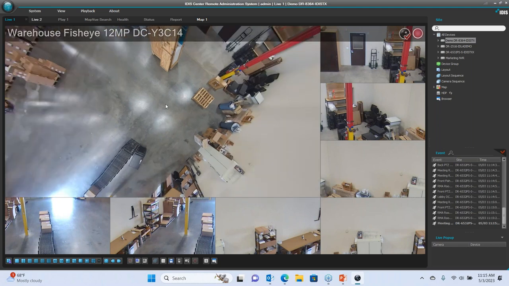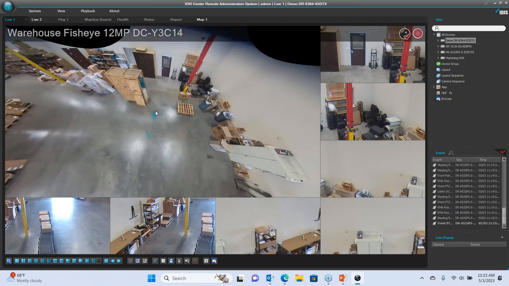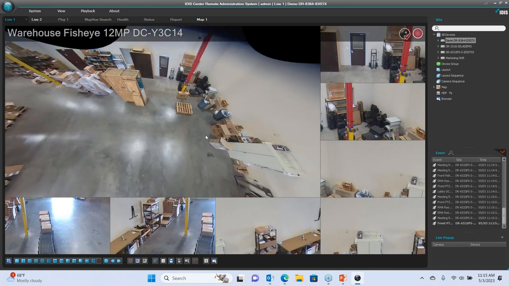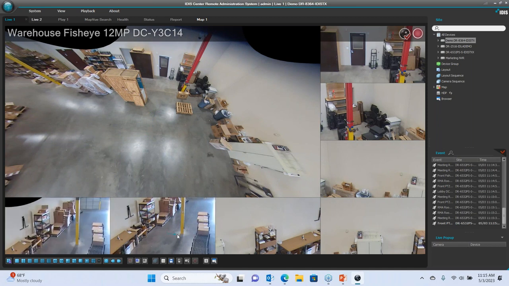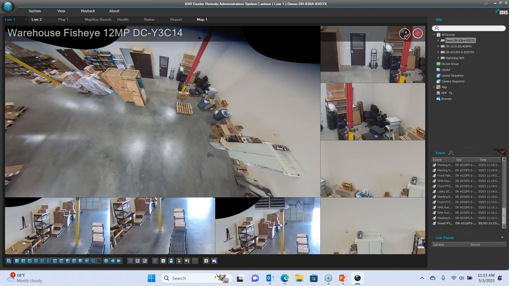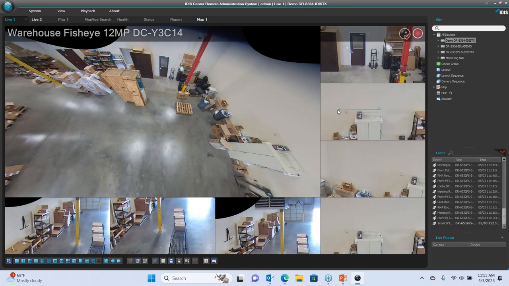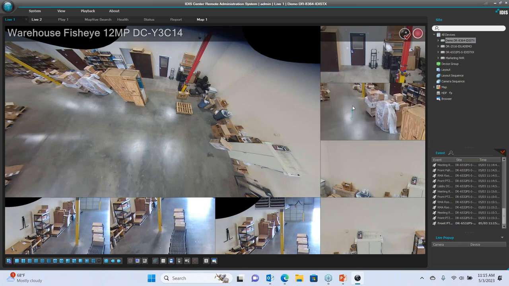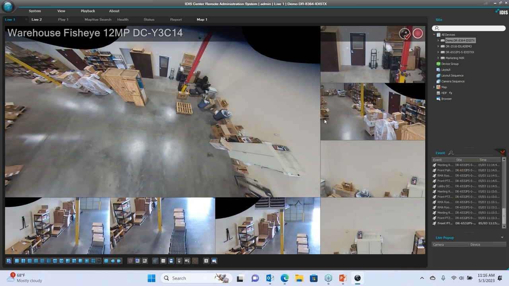The fisheye itself completely dewarps. If you have a line and you want to watch that line running across, you can watch the line. If you want to watch these here, you can come over and watch these, and you can move it back and forth. You want to watch the back door, you can watch the back door. You want to watch the side door, you can watch the side door. Anything along the wall, anything anywhere else in there that you want to watch. Maybe it's the other door over here you want to watch.